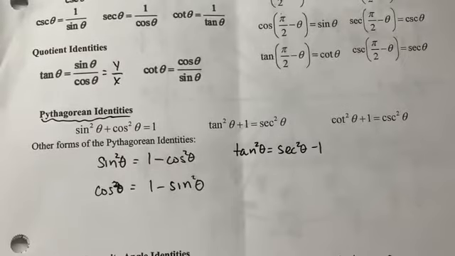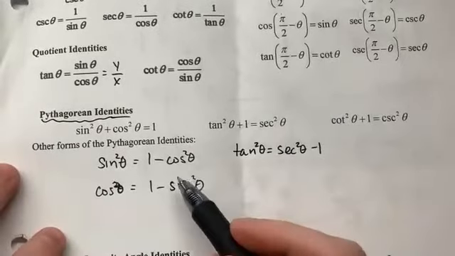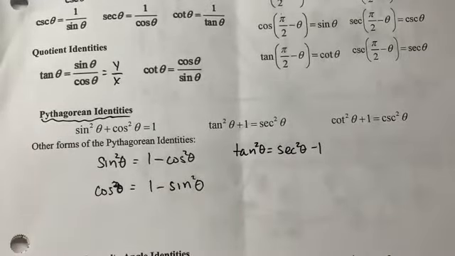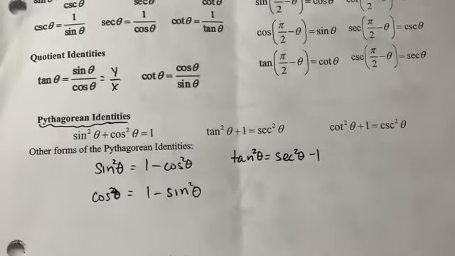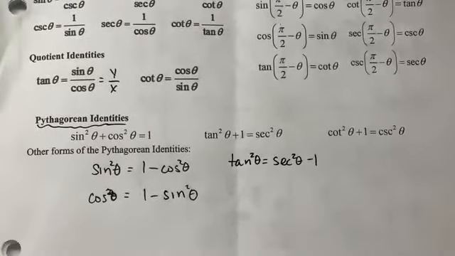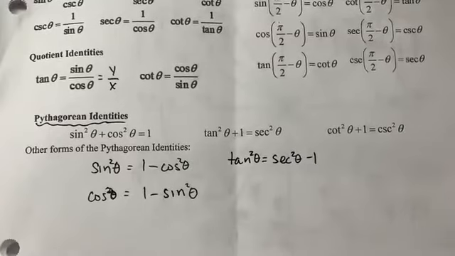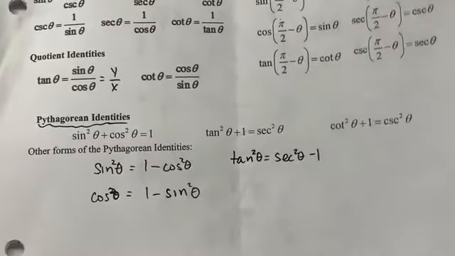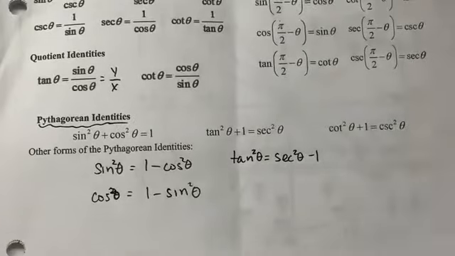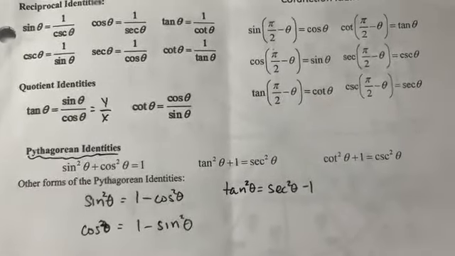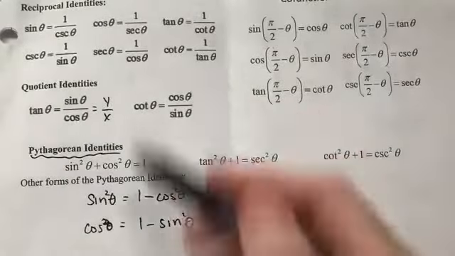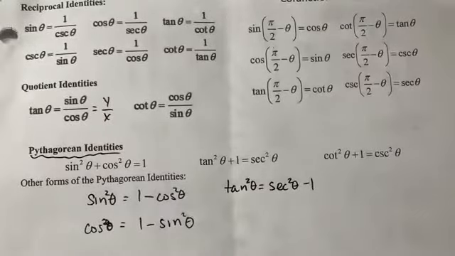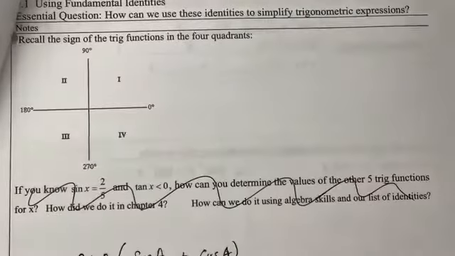So again, all these are just formulas you're going to use to try to simplify expressions throughout this chapter. I'll show you how it's going to work today, and then it'll take a few days till it really starts to make sense. Hopefully by Thursday, you feel pretty good after we leave class on Thursday. But today, you're probably going to feel a little bit confused most of the time. And maybe even when you're working on the homework today, you'll be a little bit confused. But hopefully you'll be able to pick out some of these and maybe figure out some of the problems on the homework, even if you can't figure them all out.